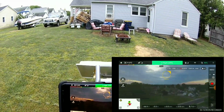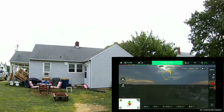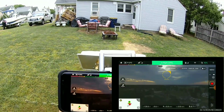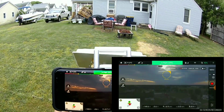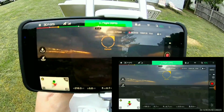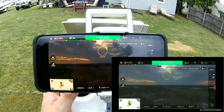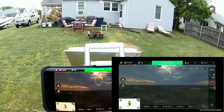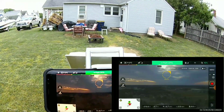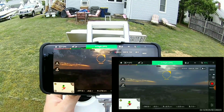You can see it there. See the sun peeking through there, right over there in the distance. So if I can get it, we'll take it all the way up to 400 feet, which is the legal height limit. Everything looks good. The wind's calm today. We've got some rain coming for the weekend, so I wanted to take a chance to make this video. I've been wanting to make this video for a while, but the weather and my work schedule and everything haven't really been lining up.